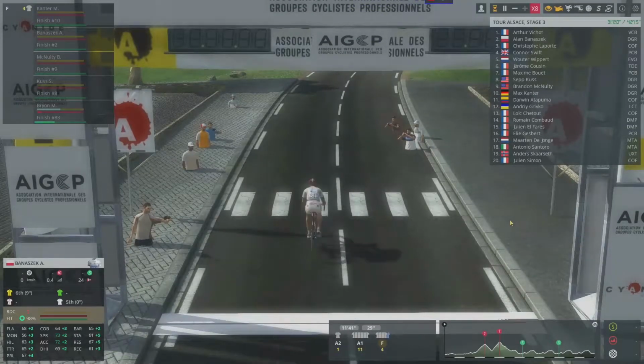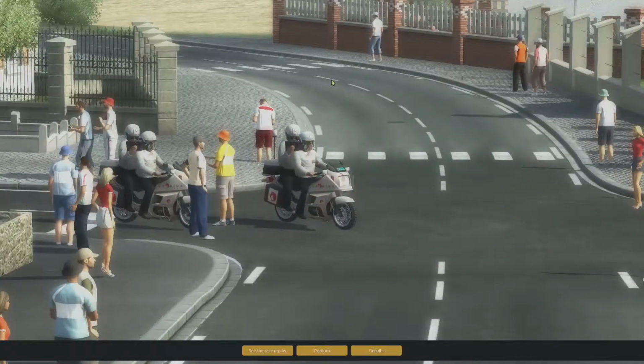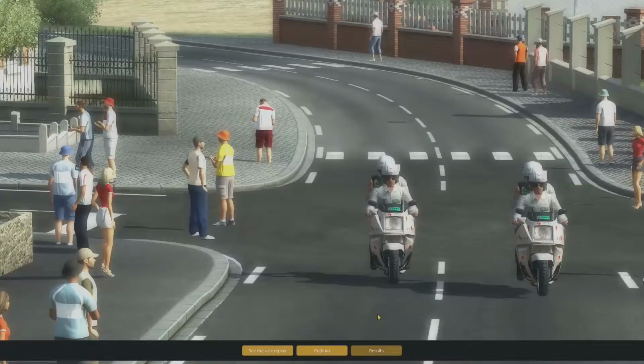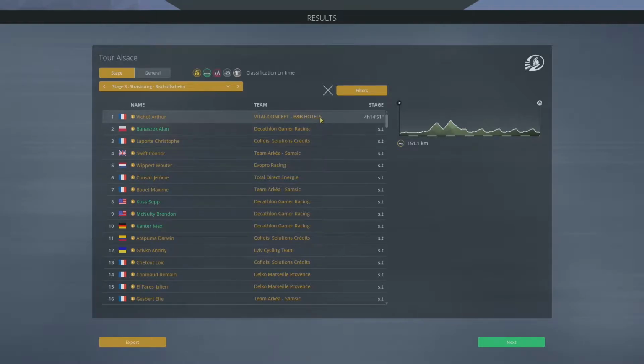Banajek will probably be sitting about third, unless Vichot had lost time previously, which I don't think he would have. Is he Cofidis also? No. Vital Concept. I don't know how they did on the prologue.